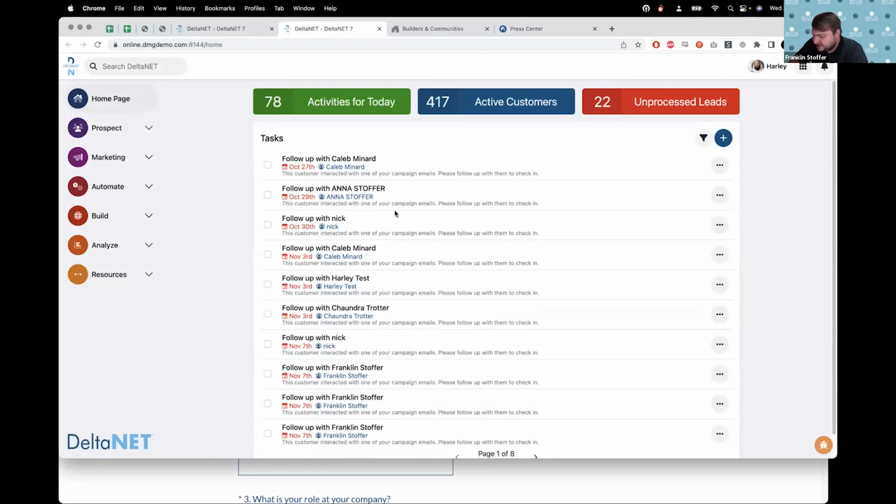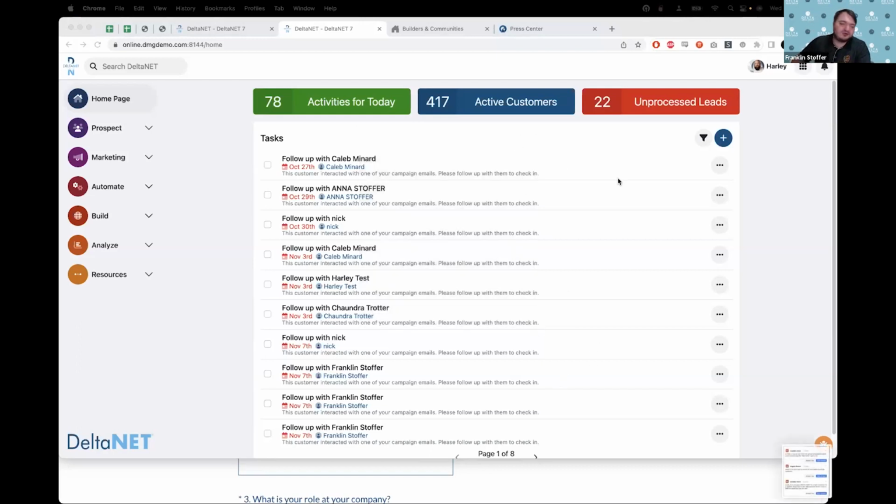There was one last question here. Can you guys add the ability to assign someone to a pipeline phase back to the add customer form? I know that was something that was in DeltaNet 6, but it does not seem to be in DeltaNet 7. So that's also great feedback, Brandon. I'll go ahead and add that to the feedback list as well. I've just recorded both of those feedback items and will make sure they're on our partner success list or product review list to get those items addressed.